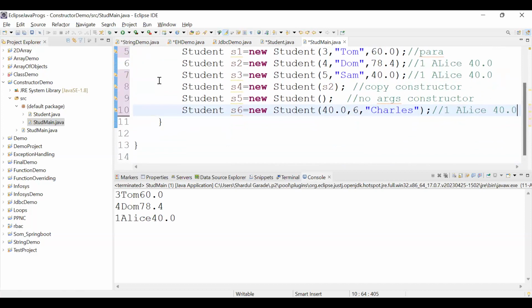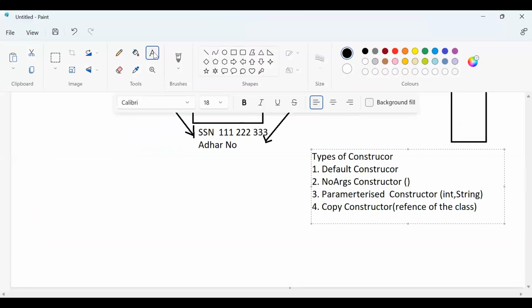Okay, then today we'll also do what is array of objects. What is an array? Who can define for me what an array is? It is a collection of similar objects, of the same data type, you can say, right?